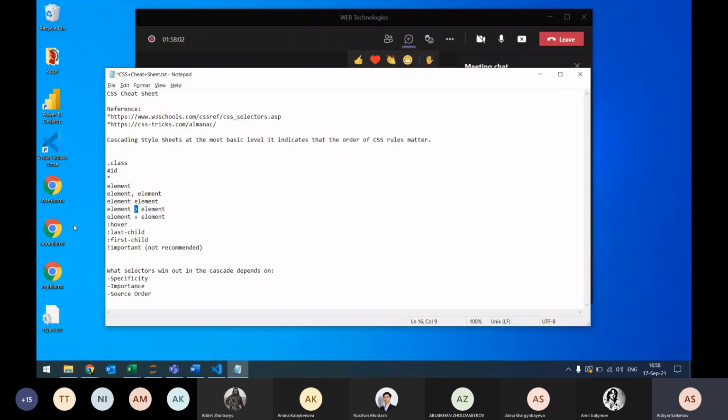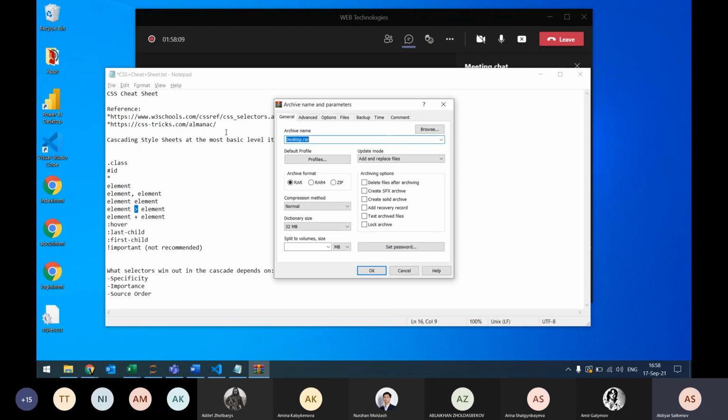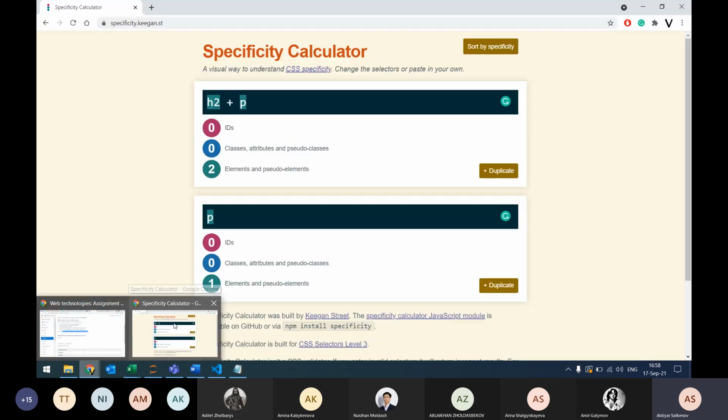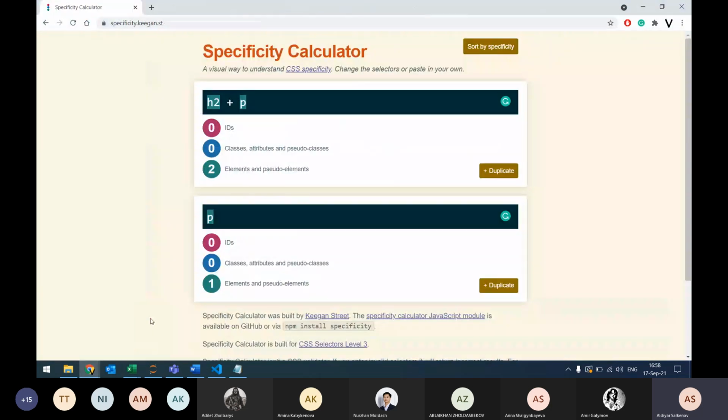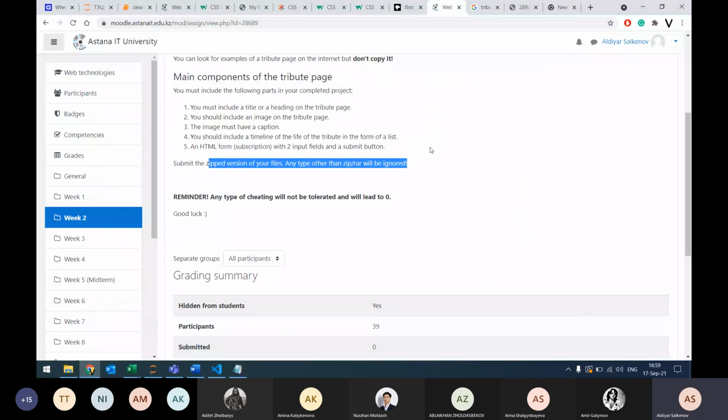Okay. So at the end of your project, you may do something like this. You finish your project, you take your project documents and right click on them and say add to archive. Then just click OK. And that will give you a zipped version of your files, and you need to submit this one. Do not submit them separately. You need to submit them all at once, so I will not download them 100 times. Okay. So that's it about the assignment.